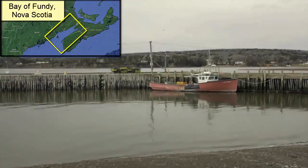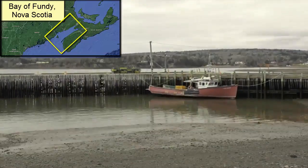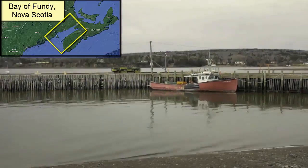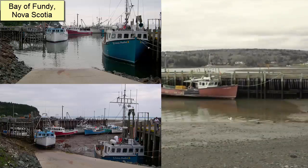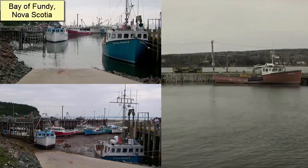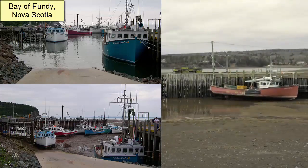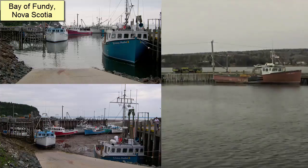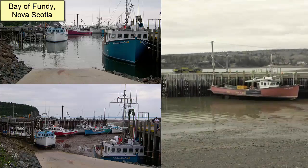Where is tidal range highest in the world's oceans? That honor goes to the Bay of Fundy in Nova Scotia, Canada, with a range of 17 meters or 55 feet. The high tidal range means that ships coming into this bay have to time their entry with the flood currents to ensure there is water at the dock when they pull in. When the tides go out, ships are left exposed on the mudflats — a good time to clean the bottom of the boat, but only if it can happen in six hours or less.